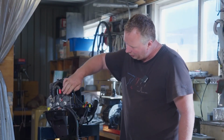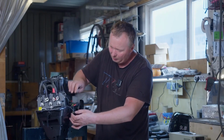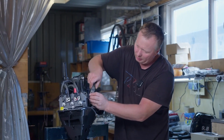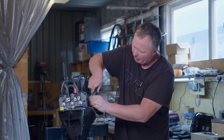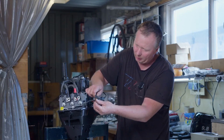We have 2 wires coming from the motor, and we have 2 wires coming from the controller. Reconnect the plugs carefully. This plug goes here, and that plug goes over there. Make sure to connect each plug to its corresponding socket carefully. Double check the connections to ensure everything is properly plugged in.